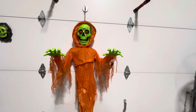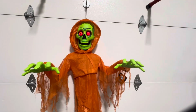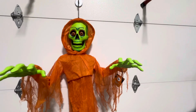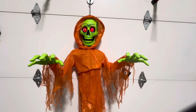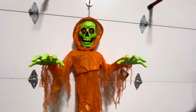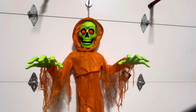And I got him basically a couple days after their initial launch. And you can actually see another of their throwback props right there. Also by SVI, but you'll see him later. So I thought this was adorable. I love vintage-themed props. And I have the Devil and the Frankenstein that Spirit had. So when I saw there was another hanger that was a Reaper, y'all know I was going to jump right on that opportunity to get it. And of course I did.